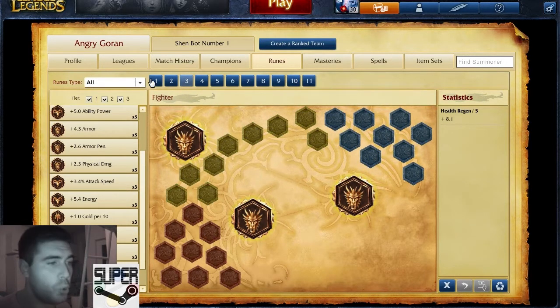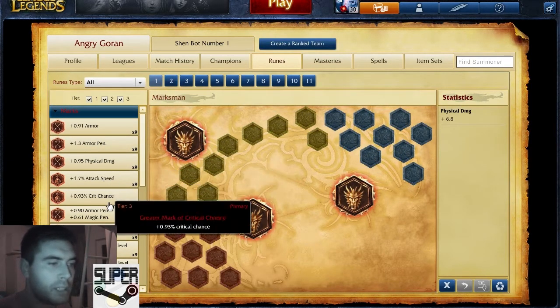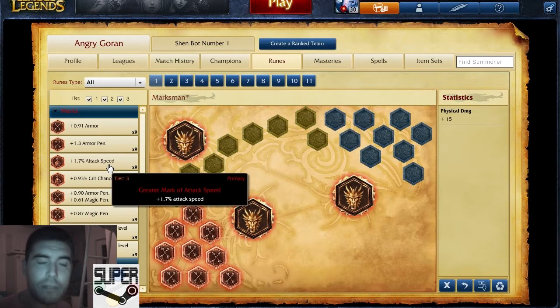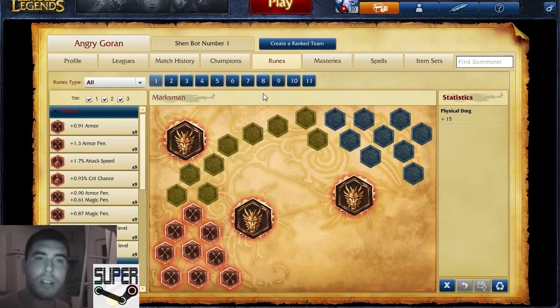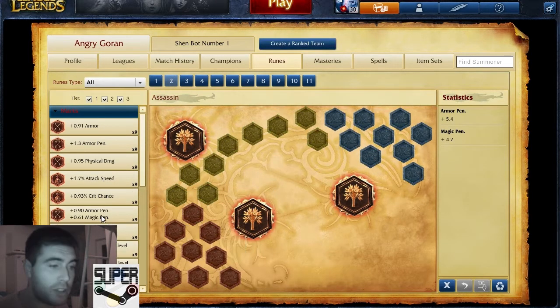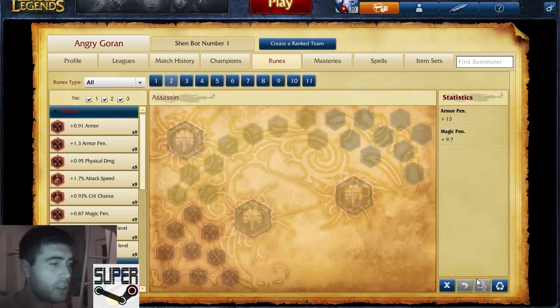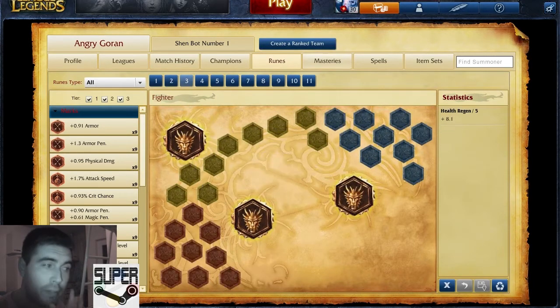Now what we need to do is place marks. This is going to be easier because marksman is going to have more physical damage. Pure flat physical damage. So my marksman will start with plus 15 damage. So imagine Ashe coming with plus 15 physical damage. That's pretty good for last hitting. Assassin is going to have plus armor pen and plus magic pen. So we got armor pen and magic pen, more armor pen and more magic pen. That's my decision.